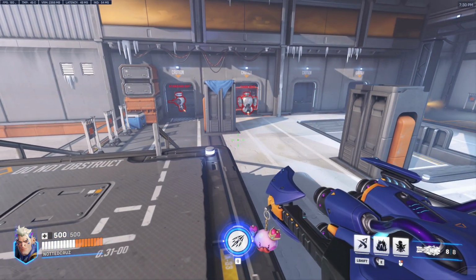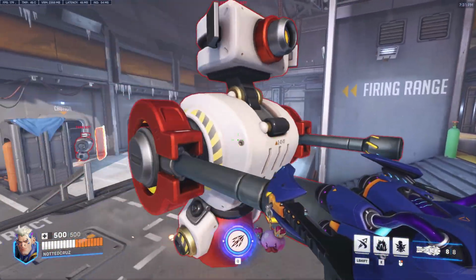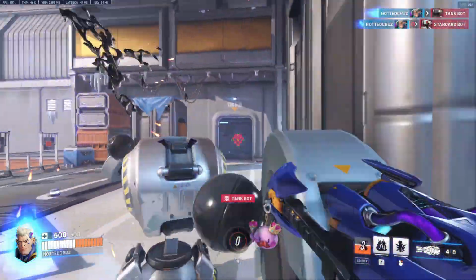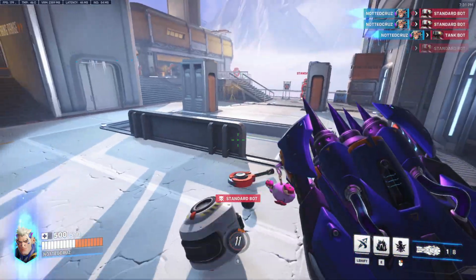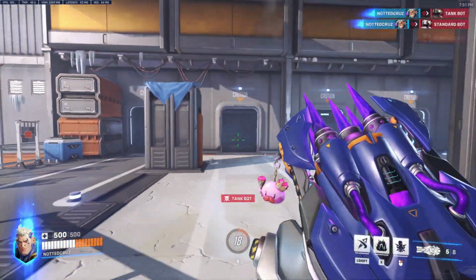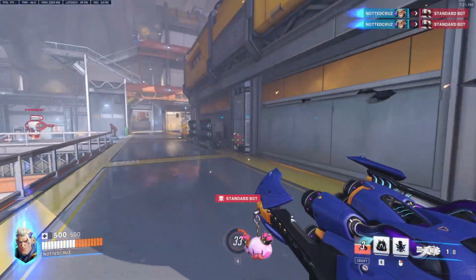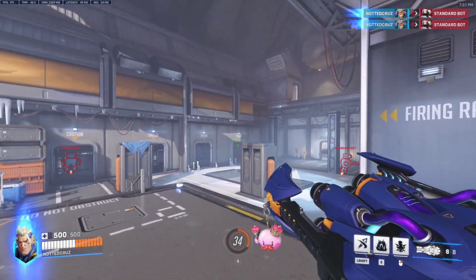And then, of course, there is his Downpour, his ultimate ability, which I will use on these poor little folks. As you can see, they get hit, and they can't move when they're caught in it. It doesn't last a super long time. It's pretty short from what I've seen. It's not a super long ability to have activated, but it's nice just to get people stuck in place.